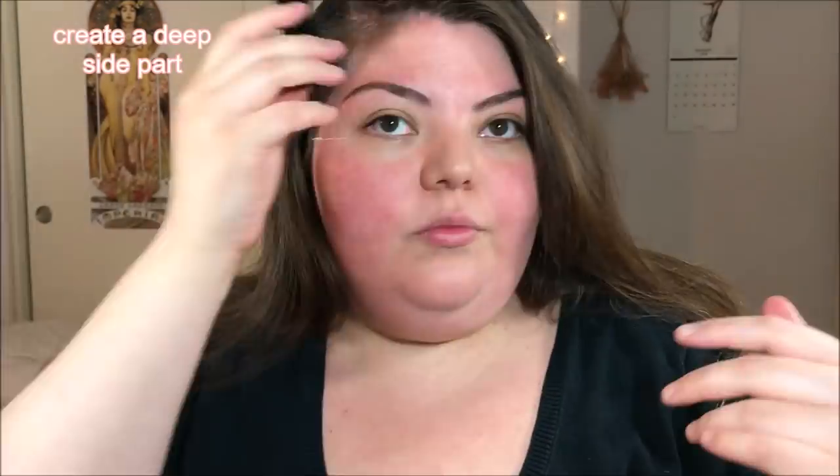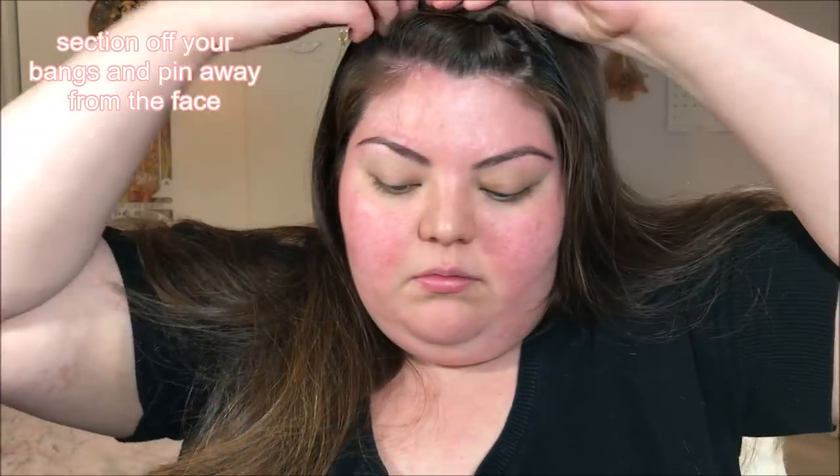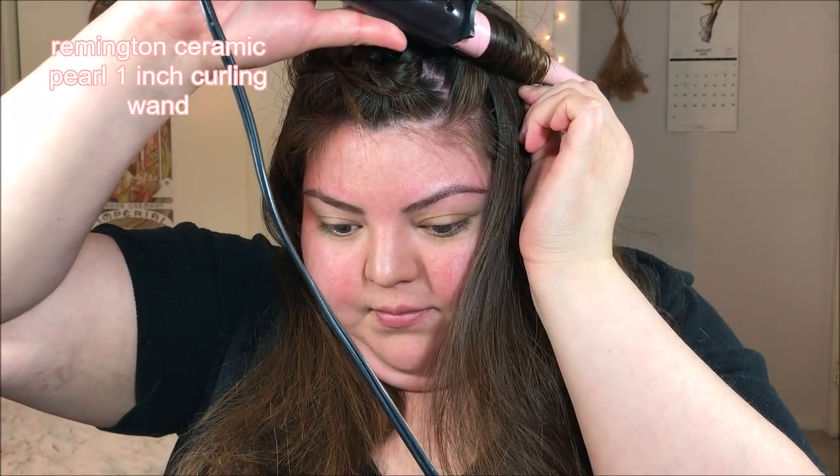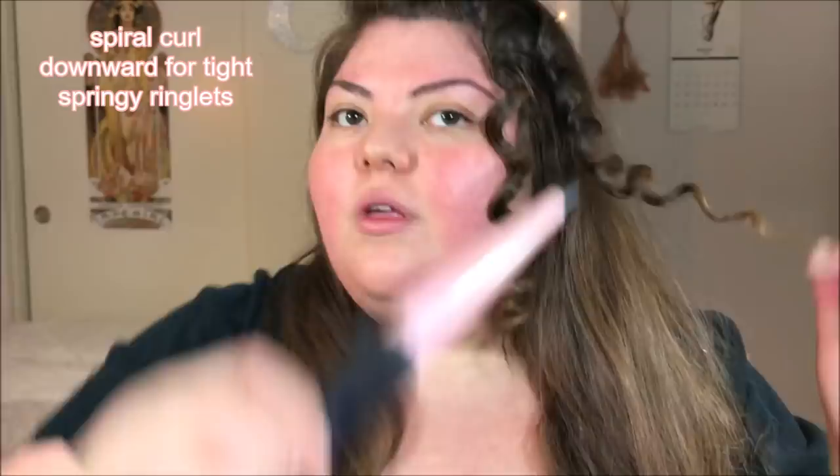Start off by creating a deep side part. Section away a piece of your bangs, pin them up to keep them out of your face. With a 1-inch curling wand, take small sections of your hair and spiral curl them in a downward direction, and do this all over your hair.